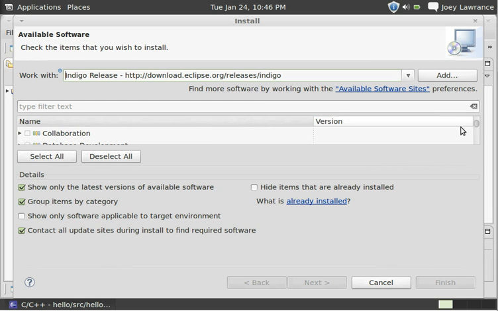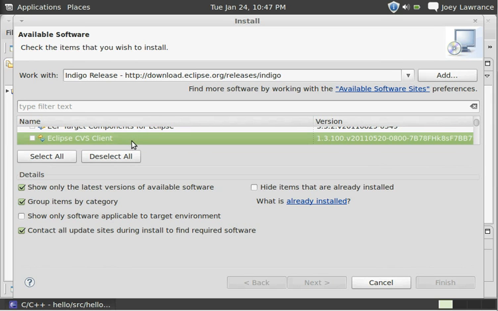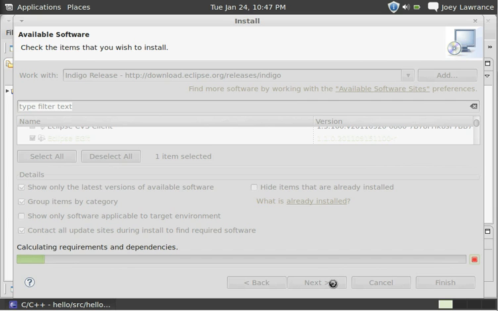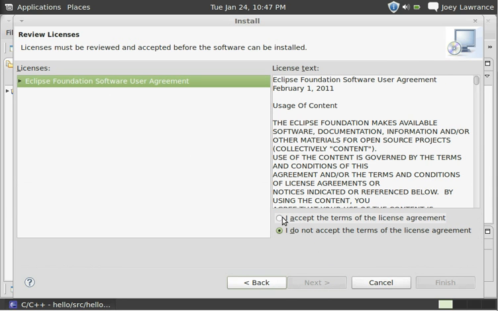We're going to scroll down until we see collaboration. This thing over here says collaboration. So we're going to select this, and we're going to expand that little triangle. We're going to click on that triangle to expand it. And we're going to use our arrow keys to go down a bit. So I'm going to push down, down, down. Okay, so let's stop here. Eclipse eGit, that's what we want to select. So we're going to select that by clicking the check mark. We're going to say next over here. And this is what we want, Eclipse eGit. So we're going to say next to install that. We'll accept the terms of the agreement and we'll click finish.